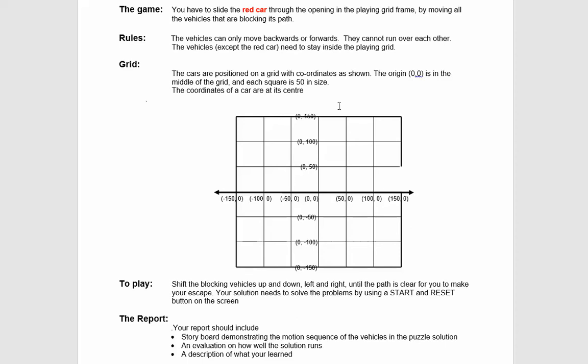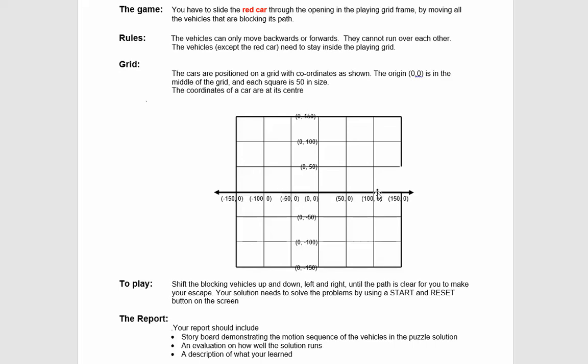It's like an XY Cartesian axis. And obviously the horizontal line is the X and the vertical line in the middle is the Y. Each of these marks go up 50 steps as far as a car or a sprite goes in Scratch.